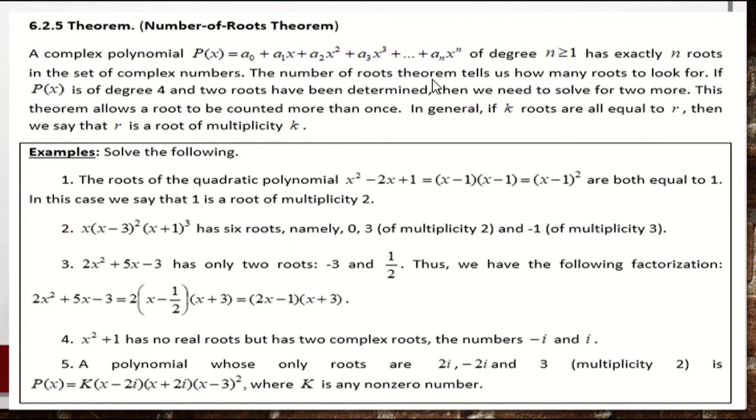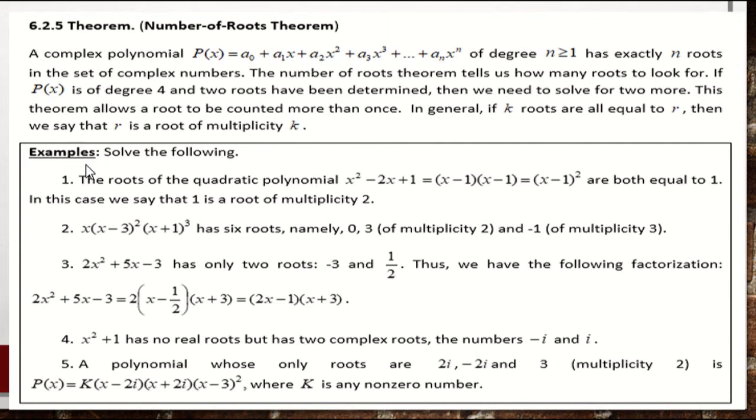The number of roots theorem tells us how many roots to look for. So, ma-determine na to pila ang atong mga roots. If p of x is of degree 4 and 2 roots have been determined, then we need to solve for 2 more. This theorem allows a root to be counted more than once. In general, if k roots are all equal to r, then we say that r is a root of multiplicity k. Okay, let us have examples.